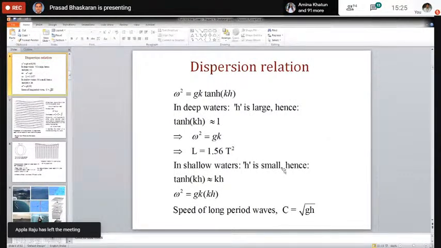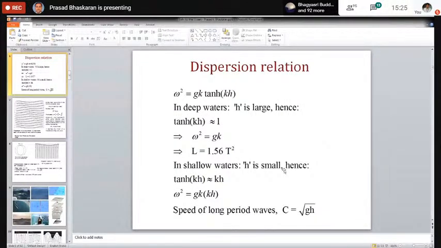To understand this theory, some basic assumptions are used. The fluid is incompressible, the fluid is irrotational, and the fluid is inviscid. The fluid is incompressible, yes, because we are dealing with surface gravity waves. We are not dealing with the processes happening below the ocean, so the incompressible condition is valid because we are talking about the surface. The other two conditions are inviscid and irrotational. That is the water particle motion.